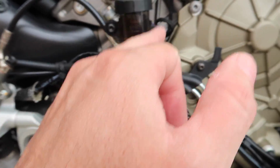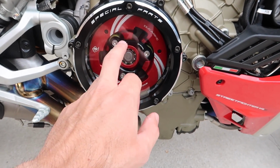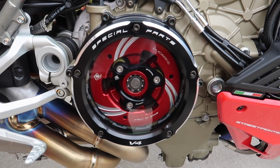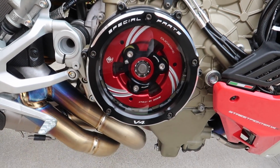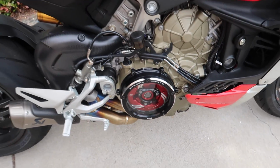So what I did is I ordered all new screws, because these are one-use aluminum bolts. And then I actually got a new piece of the tempered glass. Ours had a little bit of a piece taken out of it. We didn't think it would be an issue, and it might not be, but we figured we would just replace it just to be safe. So I wanted to show you guys what it's doing before I headed down.